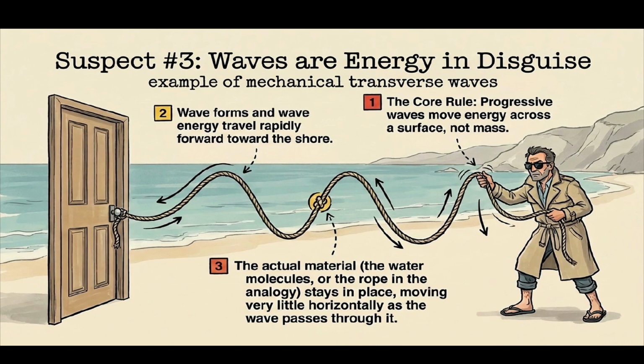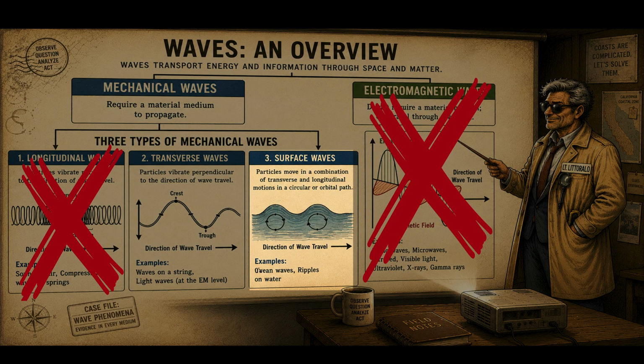And so you can illustrate that if we take a rope and tie it to a door handle and just start kicking our wrists and flicking it up and down, the rope makes these waves undulating down. So the energy is propagating down the rope from your hand, but the rope is not moving closer to the door. I'm holding onto the rope, or the lieutenant here is holding onto the rope. And so the molecules of the rope are going up, going down, but they're not moving closer to the door. So again, that's a mechanical wave. That's a transverse wave. And that happens inside the ocean.